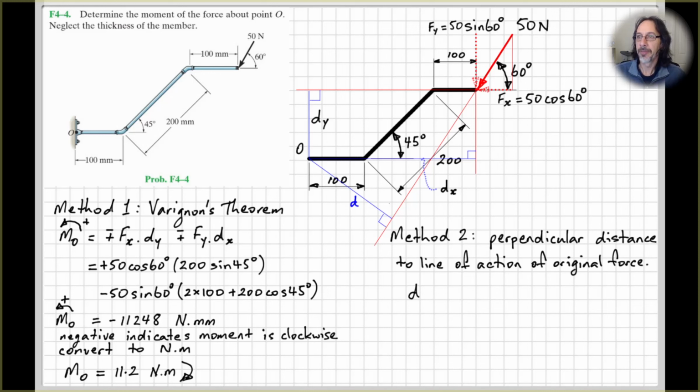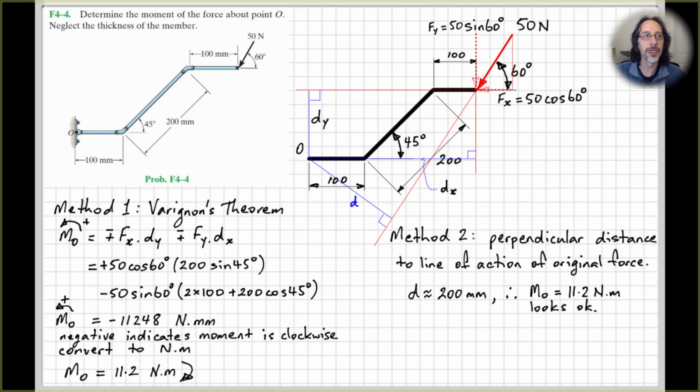If that's the case, this is an approximation, not an equals. We're just saying it looks roughly 200 millimeters, and this only works if you've drawn your diagram reasonably to scale. So 200 times 50, that's 10 Newton meters, approximately. Our answer that we got before was 11.2, so it looks like we got this right. We haven't messed up a sign, for example. You haven't got minus here and plus here when we shouldn't have, and so on.